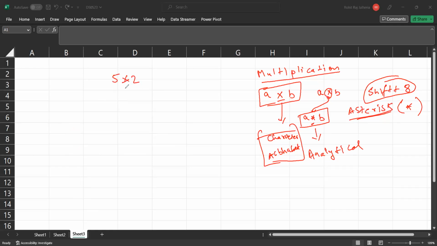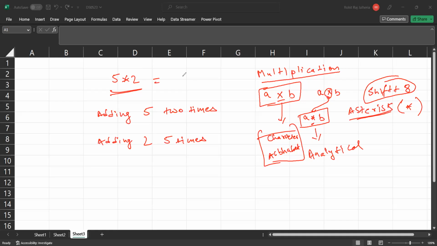We can write this as adding 5 2 times, or vice versa, adding 2 5 times.